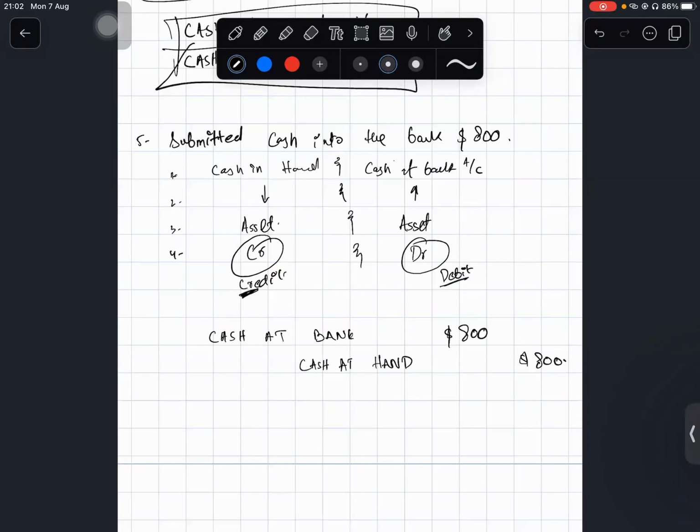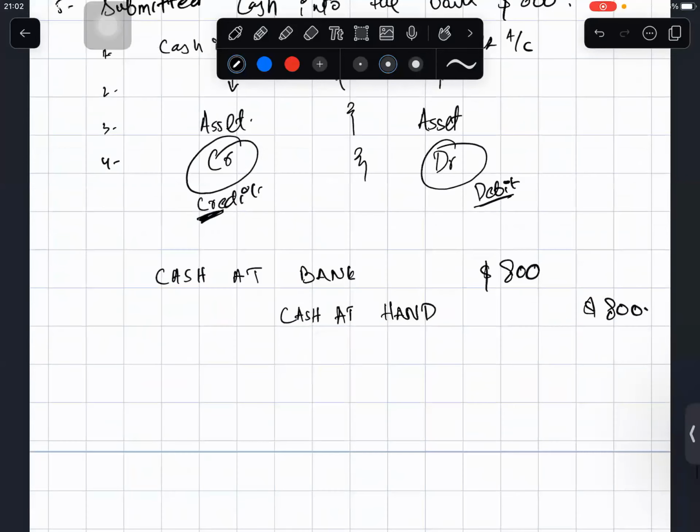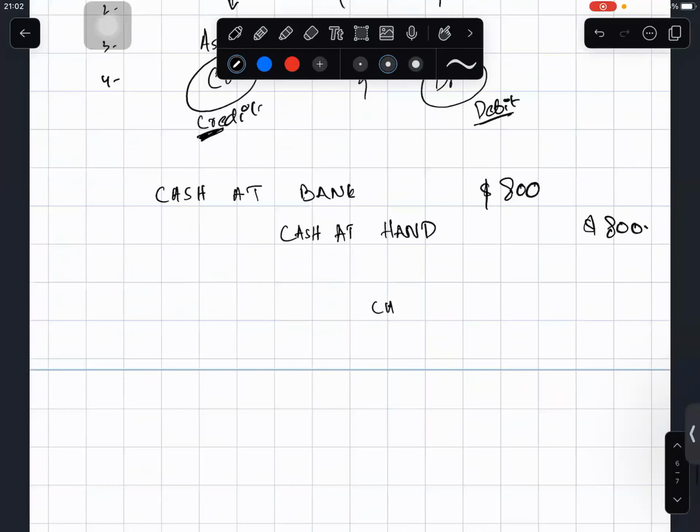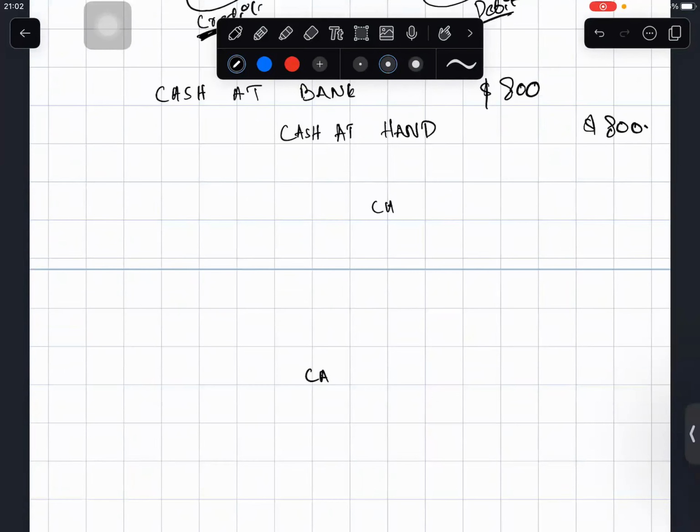I have one question. Yeah, please go ahead. When you write the journal entry, do you have to write the credit first or debit first? Always debit first. I mean, it depends. You can write the credit first as well. For example, if we talk about this entry, we could have written cash at hand first as $800, but you will have to go back and write cash at bank $800. The debit will always be on the left side, and then there will be some gap, and the credit will always be after some gap. So it doesn't make much sense to write the credit first. You almost always write the debit first.